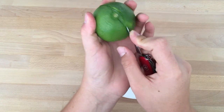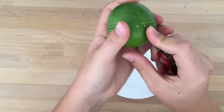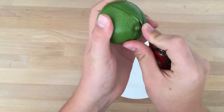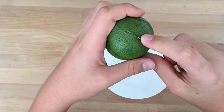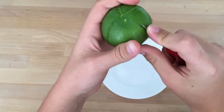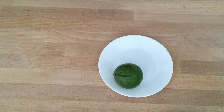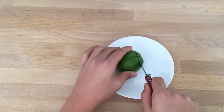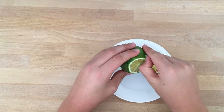Okay, it's really nice for now. Almost cut my hands, not worried. And the last one, it's really sharp. It's really easy to cut the orange right now, super sharp. And then you go to the knife, and let's open the knife, and then you cut this. Okay, and this is it, and then you just peel the orange.